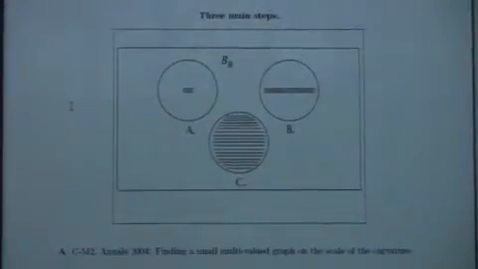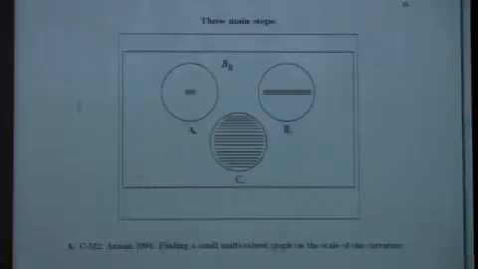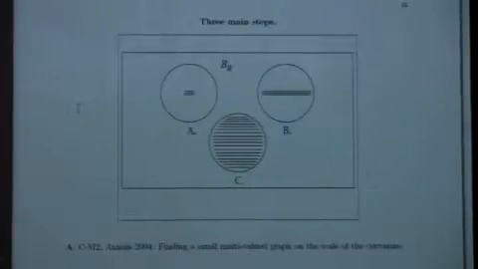Well, the curvature is the derivative of the unit normal. So if the curvature is small, the unit normal doesn't change much, and it's a graph. So that's all you need to say. The whole point is to understand when the curvature is not small. So what happens when the curvature is large? And this is sort of done in three steps.